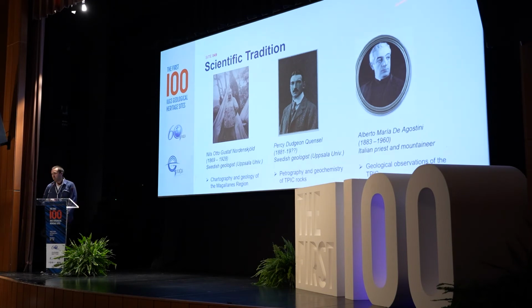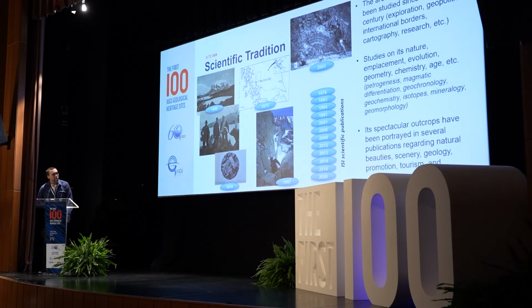Regarding scientific tradition, this place is very remote, and was inhabited until the 20th century. So the first explorations were made by Swedish geologists and explorers in the beginning of the 20th century, and by Alberto Maria de Agostini, a very famous Italian priest and mountaineer in Chile. There are a lot of publications and research, especially from the 70s, related to geochemistry, structural geology, petrology, and so on, and also geomorphology.